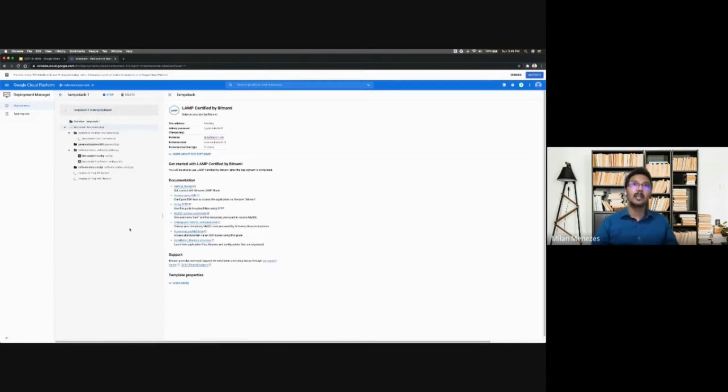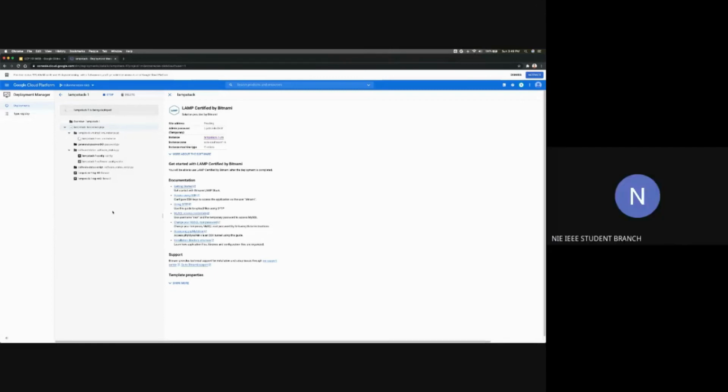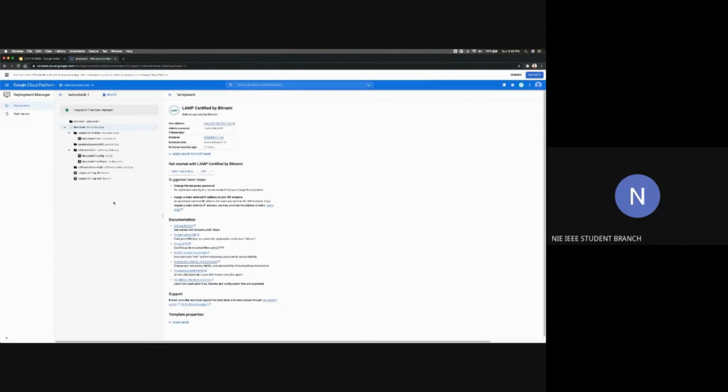In the meantime, are you interested to know how to set up DNS as well? I mean, buy a domain name and point it to a server. If people are interested, I can show that to you as well. It is a bit out of scope of GCP. Yeah. Anyone here interested? Won't that require us to buy a domain first?